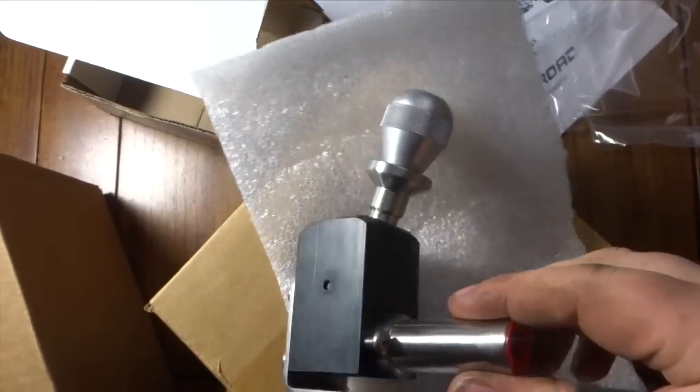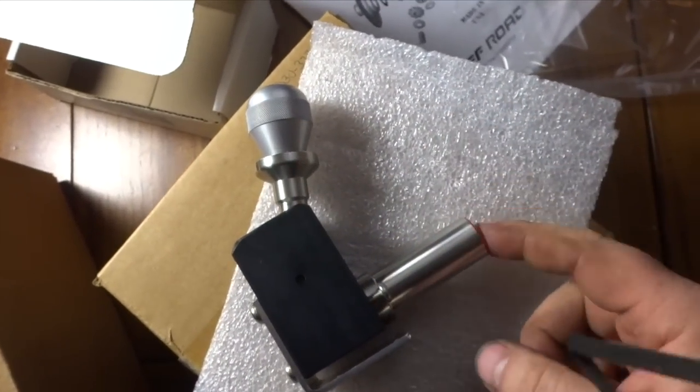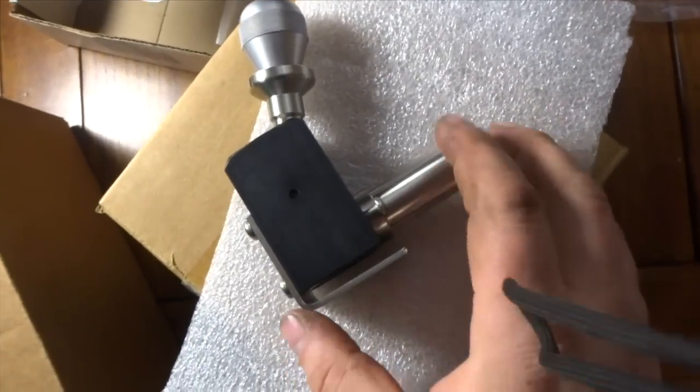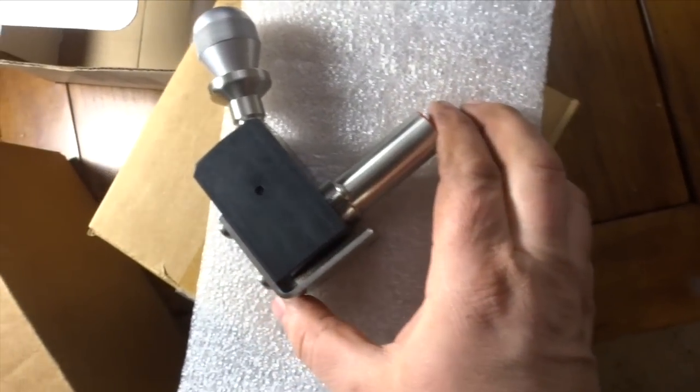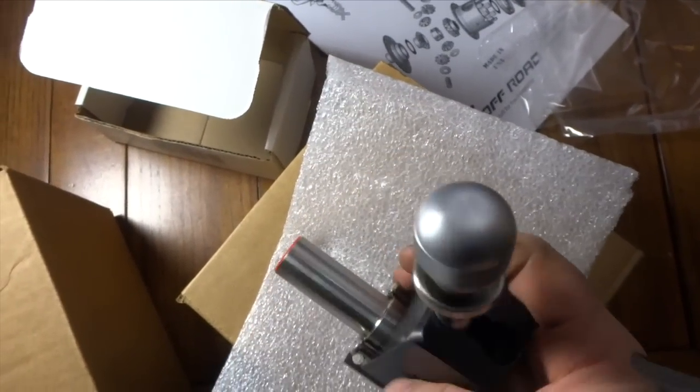Here's a quick look at the shifter. Always be careful — I went to go piss around with it and lock it, and there's a spring in there that shot the plastic end out along with another little piece, so hopefully nothing else went missing. But anyways, this is your manual lock and it's very nice.